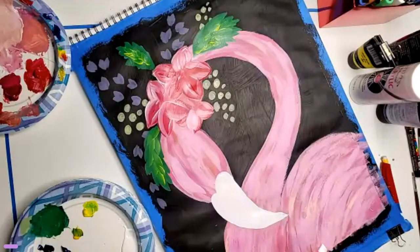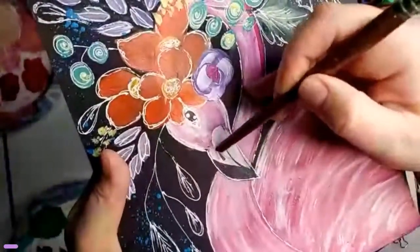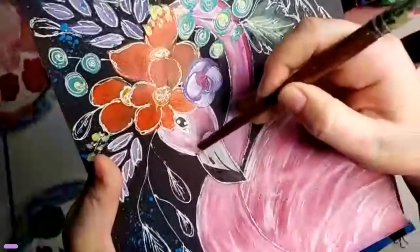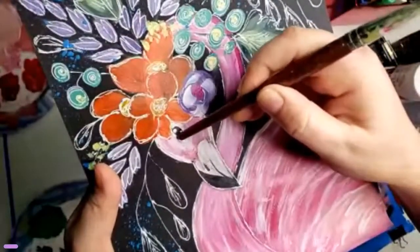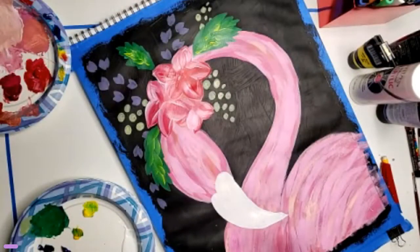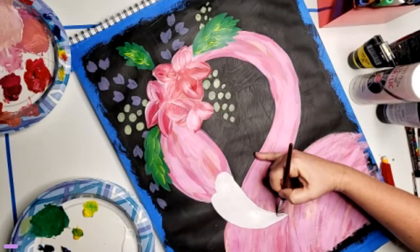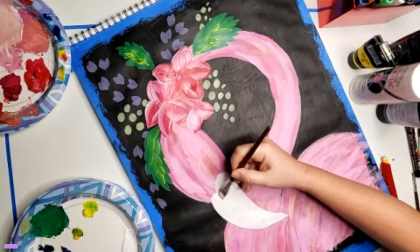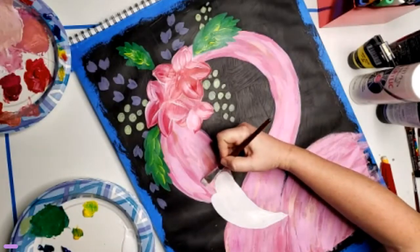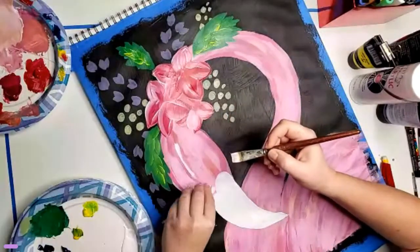All right. Now, I want you to look closely. This is important, okay? So you see how this kind of misshapen heart over here, right? So if you draw a line, a curvy line from the tip of the beak through where the two curves connect, if you do this line and keep going up, it'll show you where your eye should be. All right? I'm going to do this with my brush to show you, and then I'll erase the white line. So do not paint this. I'm just showing you where it will be. So I start at the tip over here, and I start the curve going through this where the lines meet, okay? And then this is where my eye will be, okay? So, and I'm gonna move it up a little bit.